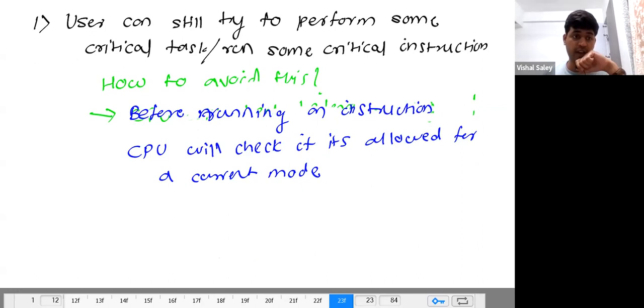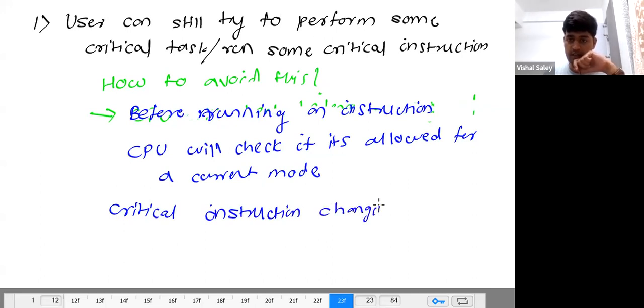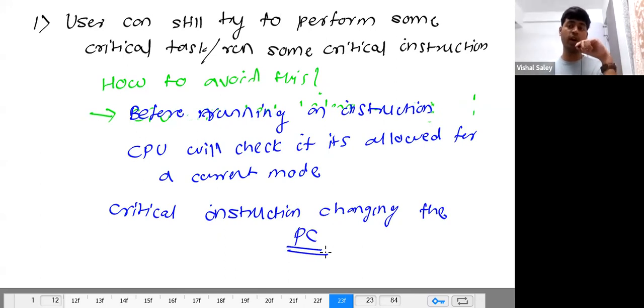Okay, so first let me tell you an example of a critical instruction. One critical instruction is changing the program counter. We saw that the program counter decides which program to run from the next fetch-decode-execute cycle. So changing the value of the program counter is a critical instruction, and the user should not be allowed to do that.